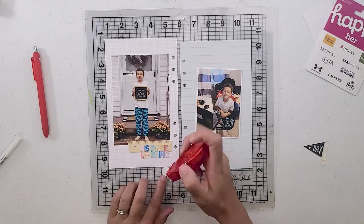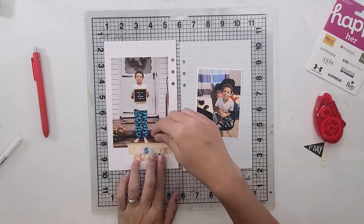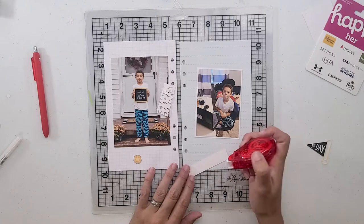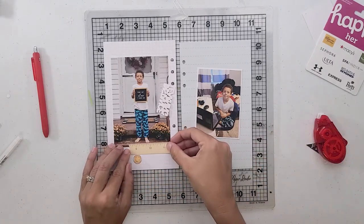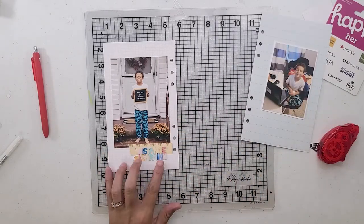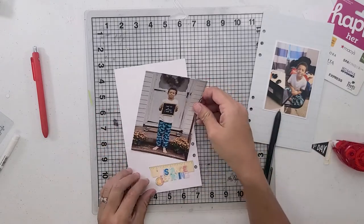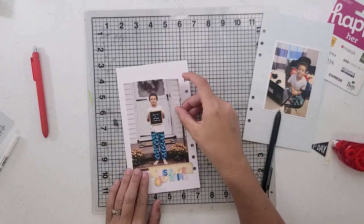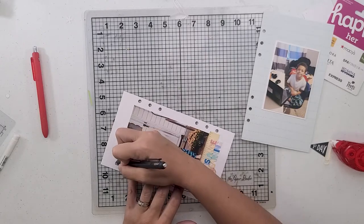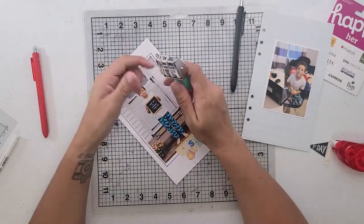I'm not even using one ounce of what is included in this kit. If you haven't been following my story, I have just picked up scrapbooking again in the last year or so. I have two boys that are nine and 14, and I've missed a lot of events getting all of that in their scrapbooks. What I am doing to catch up on the big events is trying to keep it as simple as possible, and when I come up with a design for one, I use it for both pretty much.